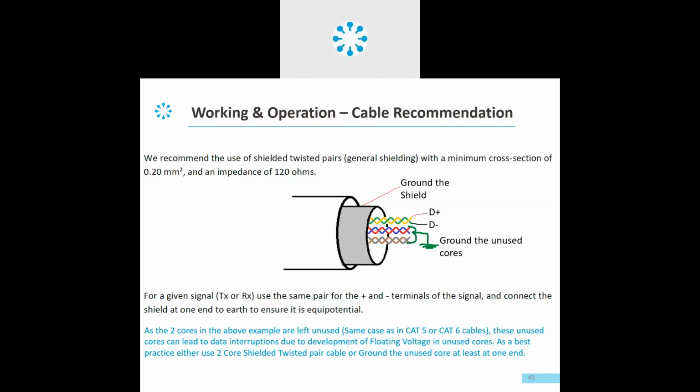First of all, what cable type should we consider? The cable should be a shielded twisted pair cable. Shielded and twisted pair, and the shield should be grounded at least at one side of the cable. The impedance of the cable should be 120 ohms, as we always keep. So you have to remember 120 ohms everywhere, in terms of cable and in terms of termination resistance. This is the reason why we use 120 ohm termination resistance: the impedance of the cable is itself 120 ohm. So to nullify that impedance part, to nullify that noise, we connect this resistance at both ends of the cable.